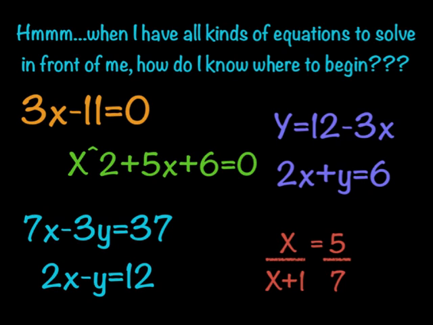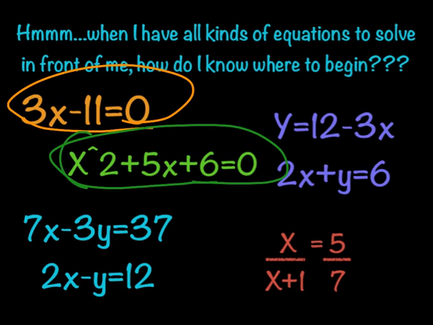So I already talked about these equations so far. This one is linear since it just has an x. I would solve it like normal. Then I've got the quadratic equation. Because of my x squared here, I can factor if possible, or I could use the quadratic formula to solve that one.